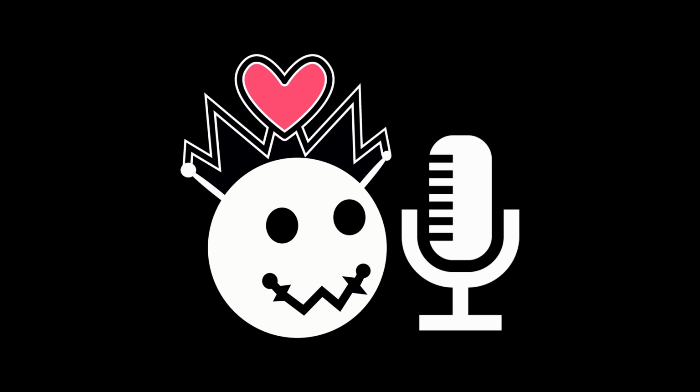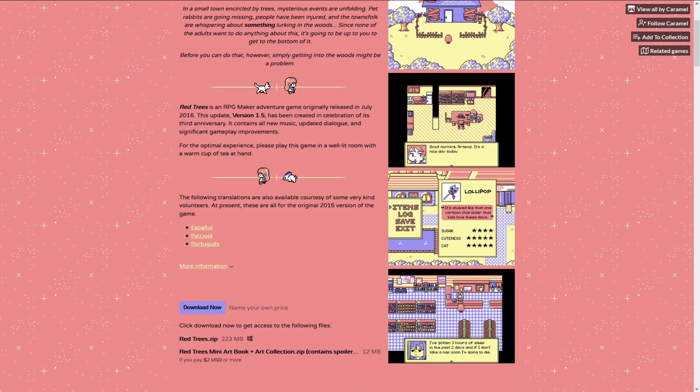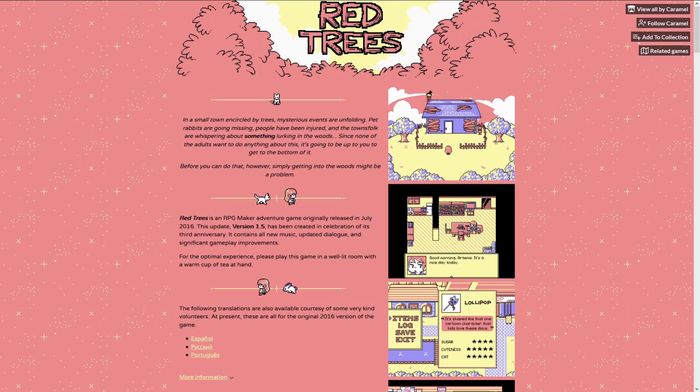Now we're looking at Red Trees by Caramel, and this page is just really well done. Going back to the background, it's really well done with the simple repeating textures of some stars. But focusing on the description, it has nice simple dividers with some animated sprites sprinkled in to give the dividers some pizzazz. And they are sprites taken from the video game. So it all comes together in a really solid way of visually divvying up the text rather than having two giant paragraphs.